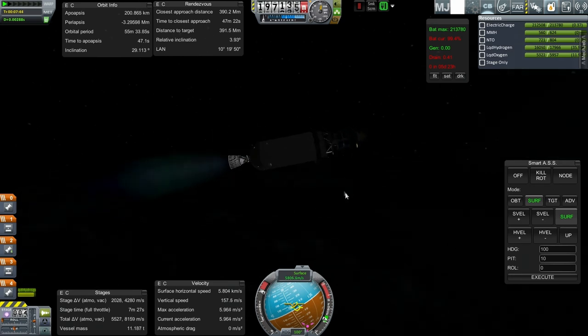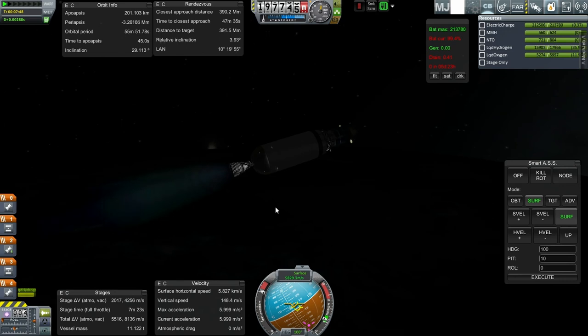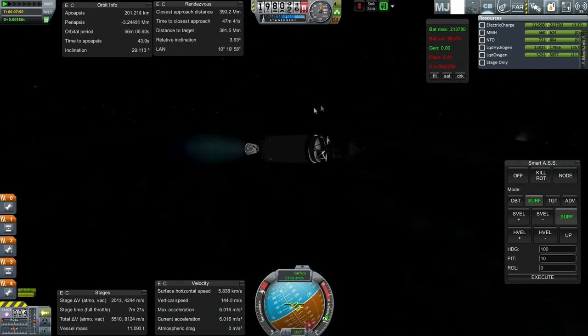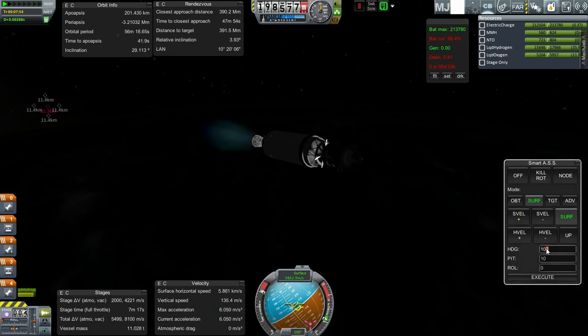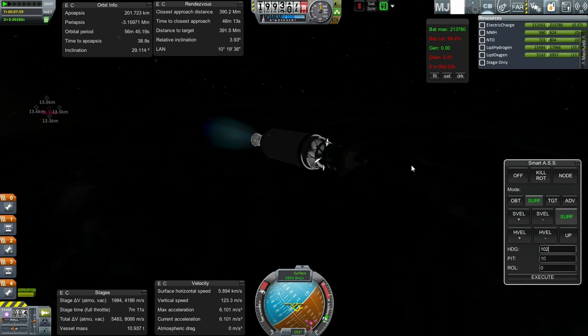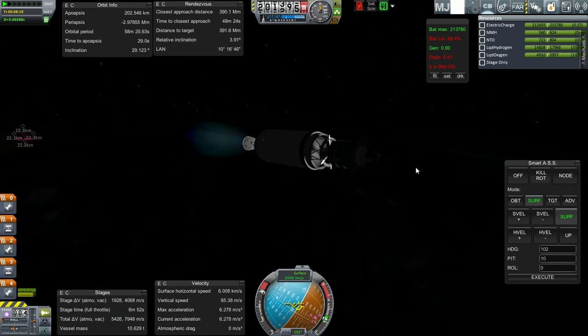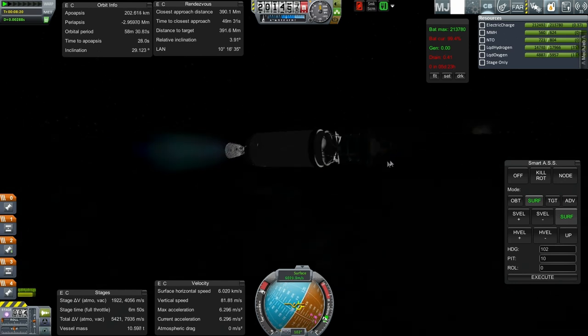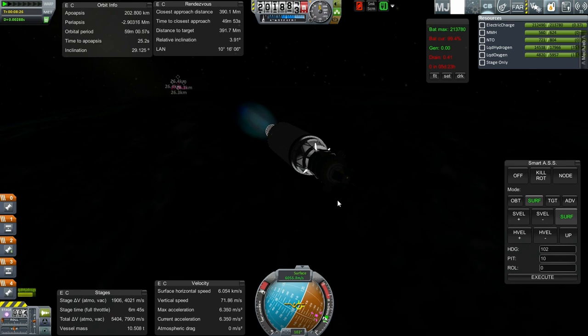On the previous attempt to transfer to the moon, I plotted a very long transfer — I overshot the moon and then came back around to hit it. That caused a long estimate for our transfer. I might still have to do that depending on where we end up with our inclination. I'll try to avoid it this time when plotting for the moon. Rule number one for working with these new guidance units and avionics packages: don't try to turn them off at all — that seems to be a recipe for disaster.